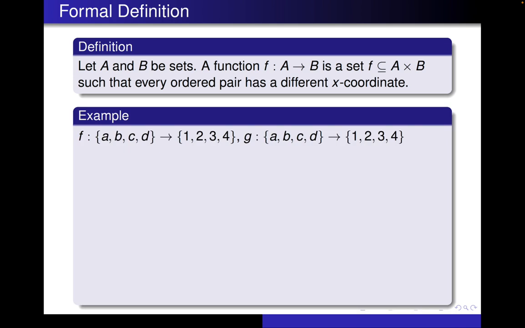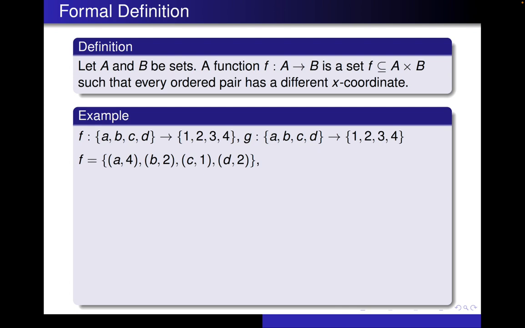So here are some examples of functions defined as ordered pairs. Well, functions, I'll tell you, one of these is not going to be a function. Let's see. So we're going to define the function f, or potential function f, as a set of ordered pairs. And here's how we're going to do it, right? We have 1, 2, 3, 4 ordered pairs. Each of them has, as an x-coordinate, something in the domain. The domain for both functions is A, B, the set containing A, B, C, and D. And the y-coordinate is going to be something from the codomain. So here, your codomain is the set containing 1, 2, 3, and 4 for both functions.